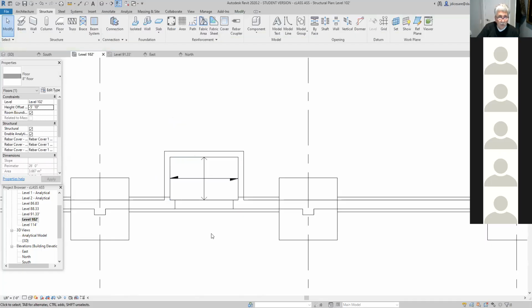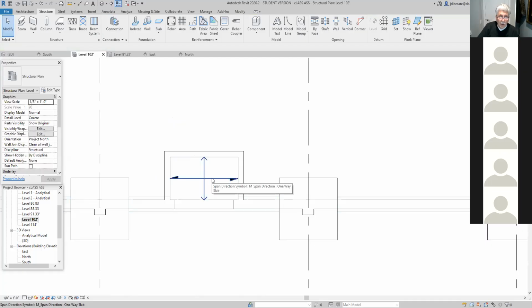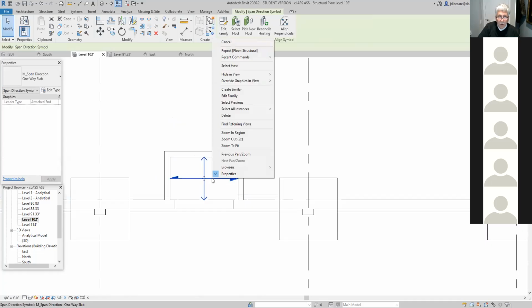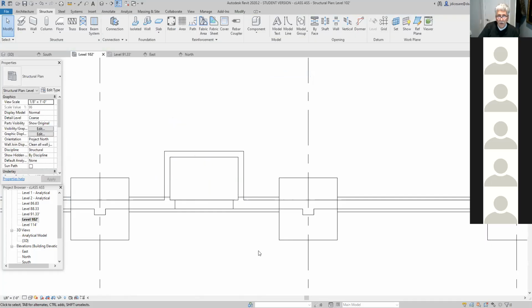Now this here is just showing you how the floor is spanning. If you don't want to see that in your drawing, click on it, right click, and choose hide element in view, and it's gone. So that won't bother you anymore. And of course, you don't see it right now, but if I draw a cross section, and I'm going to show you how to draw a cross section soon, to draw a cross section, you have to go to view.